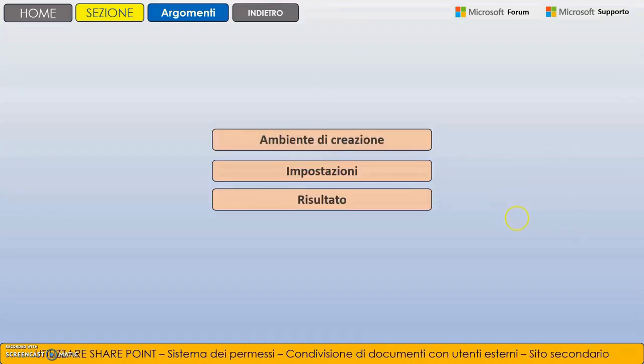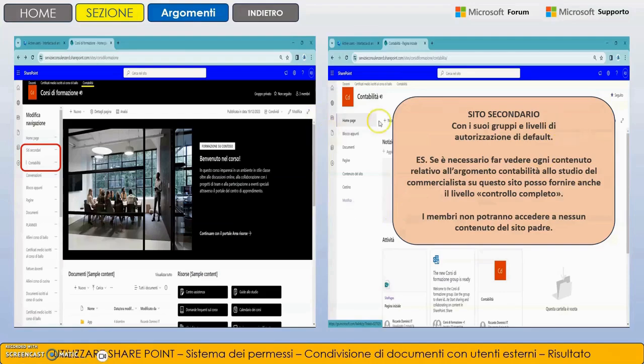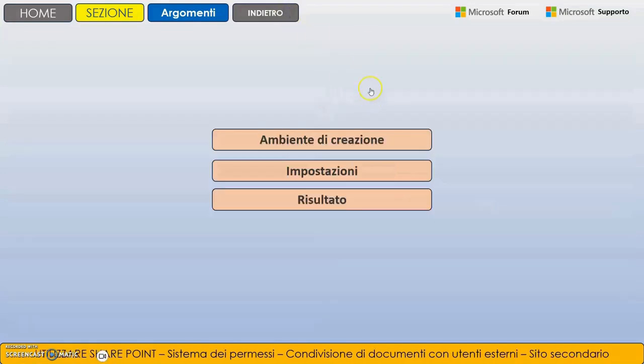Thus, functionally, this will open a secondary site relative to the main site, which is intended for training courses. This will be it: Accounting, which we will use, for instance, to manage content at the accountant's office and at the human resources consultant's office. In this case, we can also assign full control over this site, for example, because those who can access it will not see the content of the parent site for the training courses.